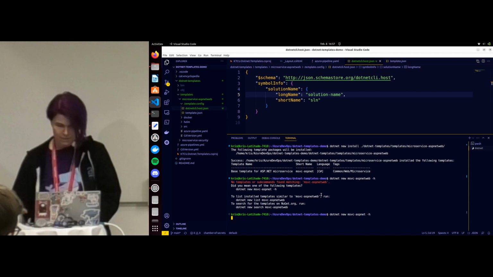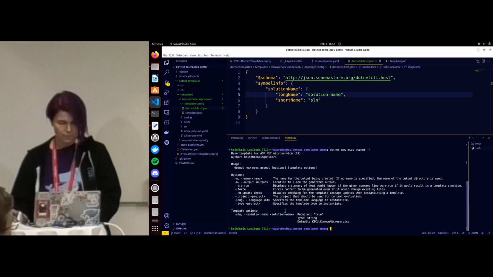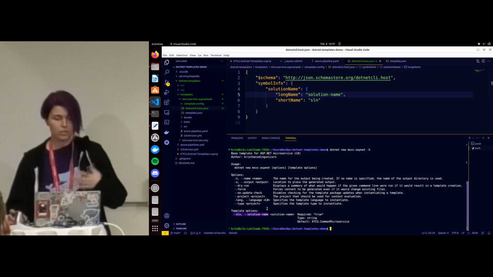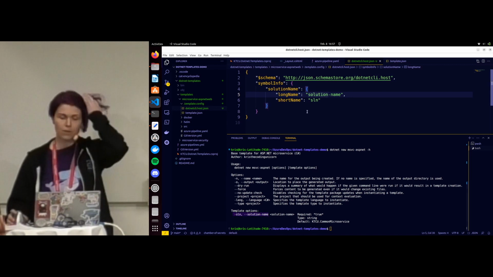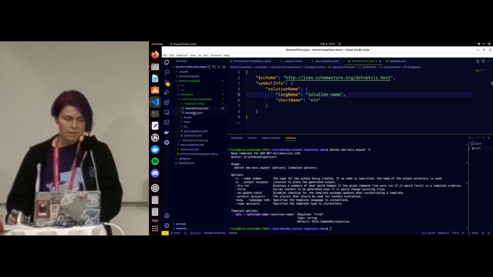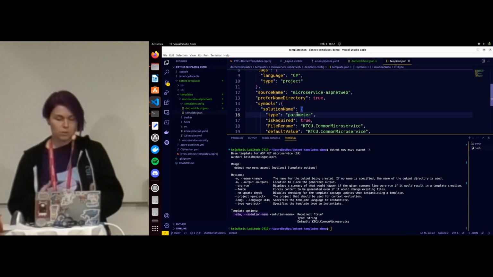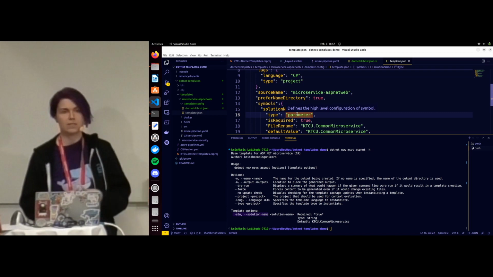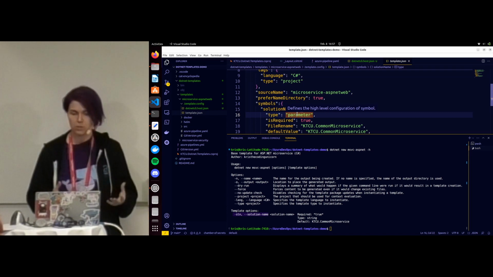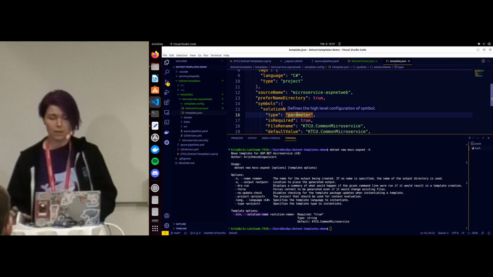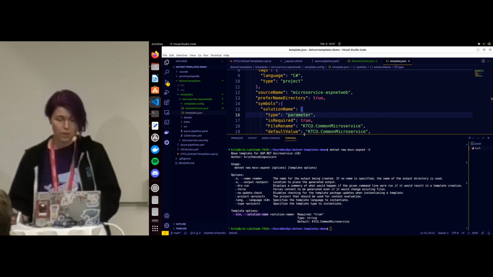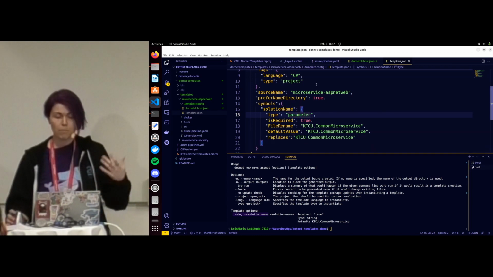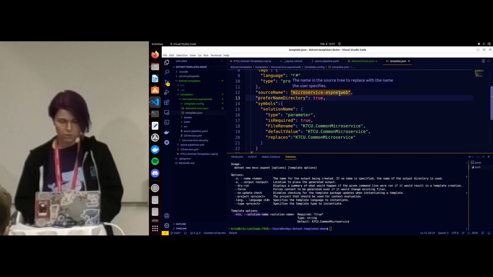ASP.NET. There you go. So I can see that the template options and the namings for them have changed according to what I have configured here. And the other thing that I wanted to show you, so what if you don't want to have the Docker stuff and Helm chart being provisioned for you, you just want to install the initial application code? Well, you could do that by introducing something called modifiers.